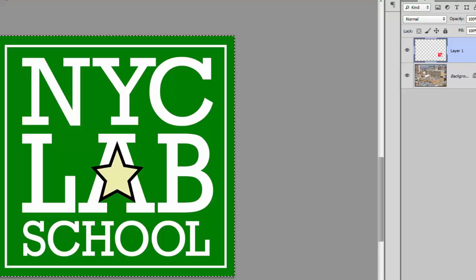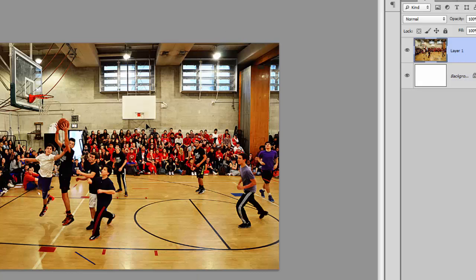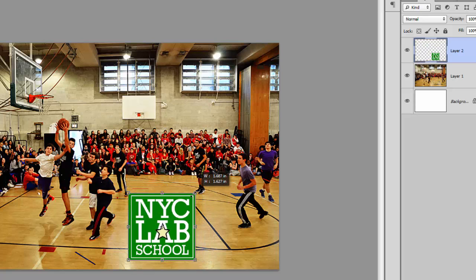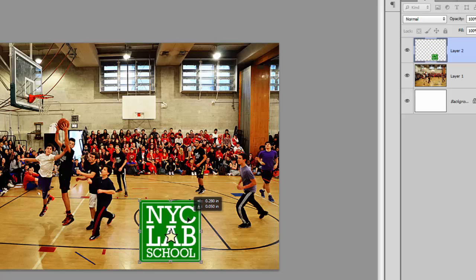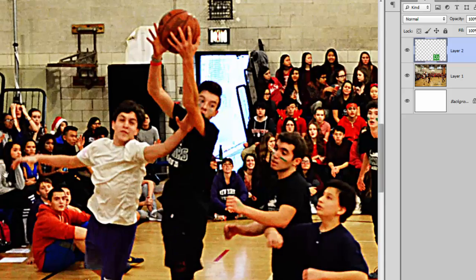So let's go back to this lab logo, and we'll do that one more time, and I'll show you another cool example. So if we're looking right here, I'm going to press Command V to paste, Command T. I'm holding Shift to reduce the size but keep it proportional. That looks great. And so let's zoom in, and I see that with the 10th graders, they're rocking the blue, so I'm going to use the eyedropper tool, and I'm going to get the blue from her shirt.